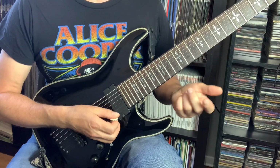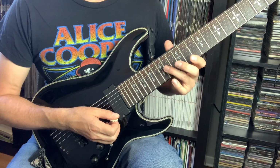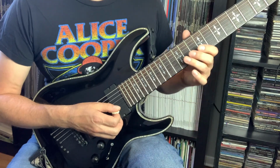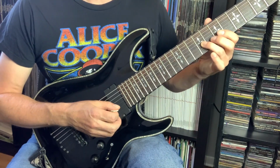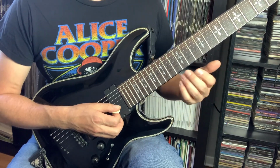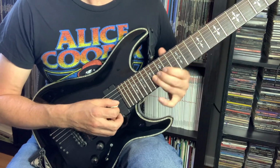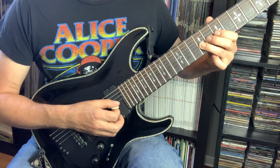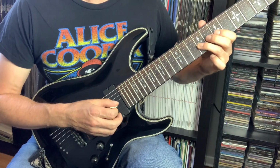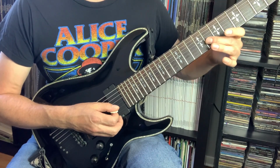So within this one lick, I've already demonstrated how you can use slides that go up to a note. Extremely common. Most players probably do that. You can also slide down to notes. Players like Steve Vai, Marty Friedman are well known for doing those kind of phrasing nuances. And then I decided, instead of just playing E twice, I would slide down to it and then chase it by bending up to it from a half step below.